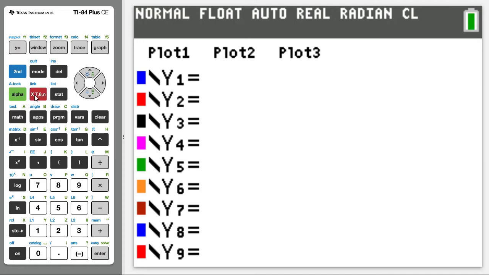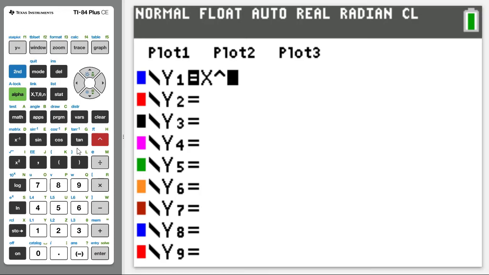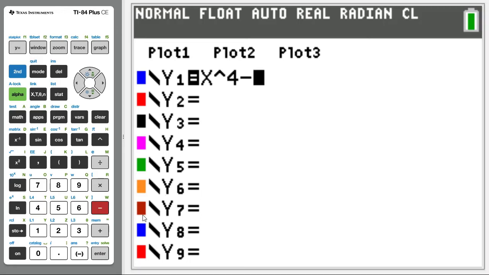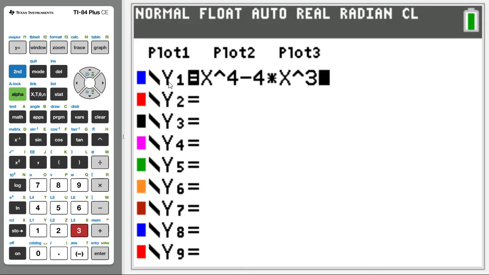So we go x, okay, and now raise to the power. I purposely put this in the very classic view of the TI calculator. So that's how it looks, x to the fourth. Now I'm going to subtract, okay, and now 4 times x cubed, so x, and raised to the power, so hat 3. That's how I can type it. And of course I will have to leave that for any one of you using a TI calculator to read your own manual to get fluent with how you operate your calculator.